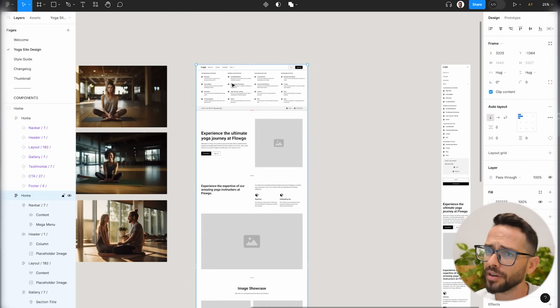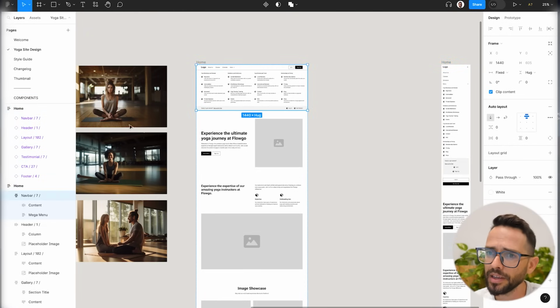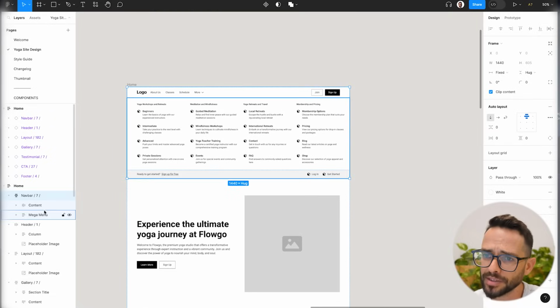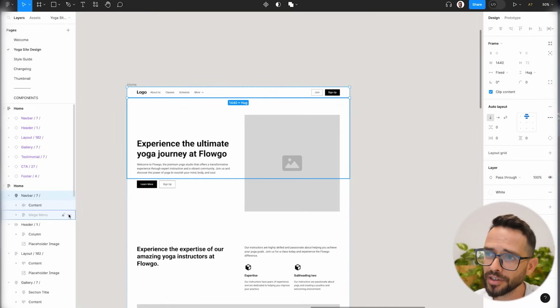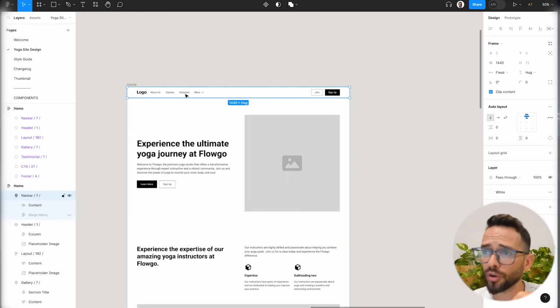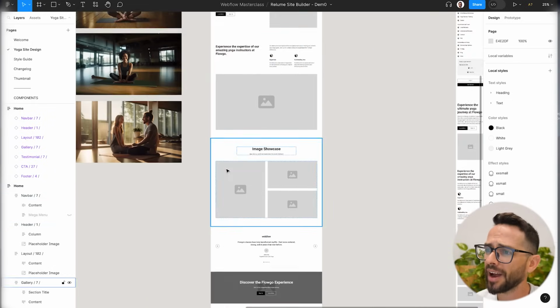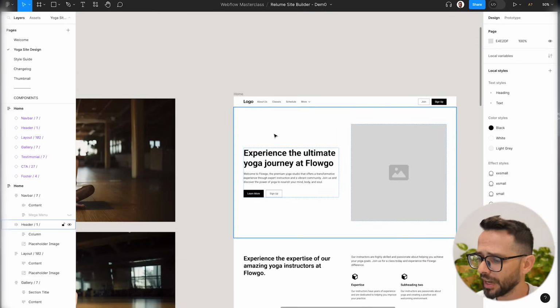And I want to ungroup these, because when I'm selecting this nav bar, for example, I want to hide this mega menu that was just here. So you can see I can hide it. And because the whole page is set to auto layout, it rearranges everything correctly. Okay, so now I've got the wireframes. Now I probably want to start designing it. So let's see how we're going to do that.